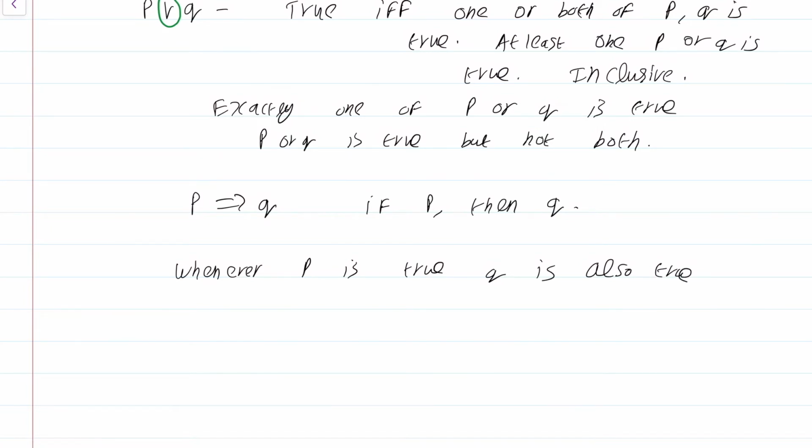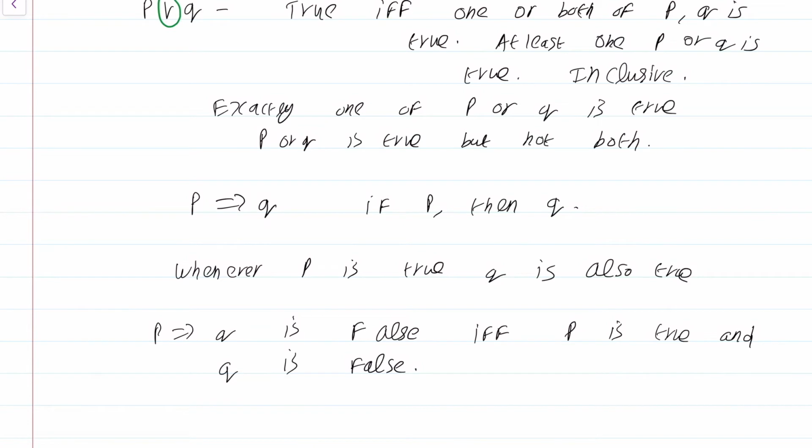Now, the best way to figure out what this implication means is to tell you when it is false. All the others I told you when it is true. Now I'm going to tell you when it is false. P implies Q is false if and only if P is true and Q is false. This is the only scenario in which P implies Q is actually false. The statement P must be true, but the statement Q must be false.